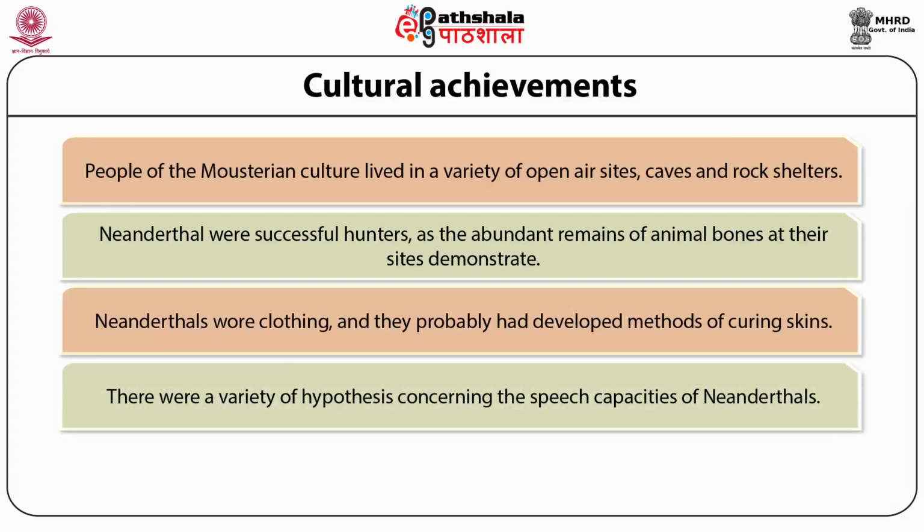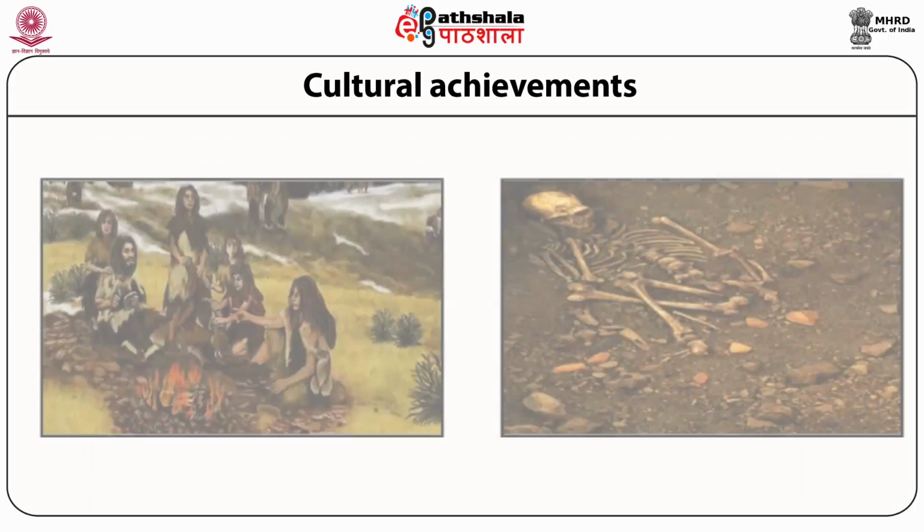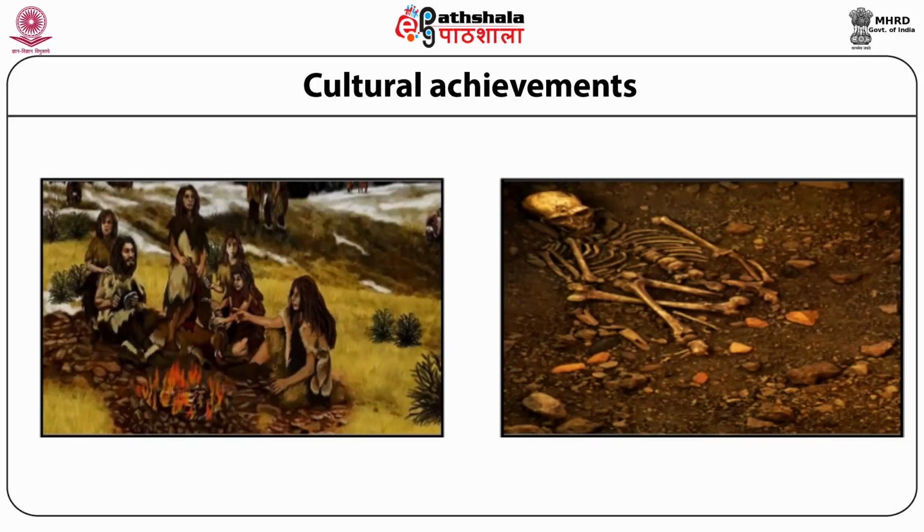There were a variety of hypotheses concerning the speech capacities of Neanderthals. Neanderthals have been characterized as the first hominid to have systematically and perhaps ritually buried their dead along with their belongings. This figure shows that they were successful in burying their dead, even though we have always also seen that Neanderthals were successful hunters, as the abundant remains of animal bones at their sites demonstrate.